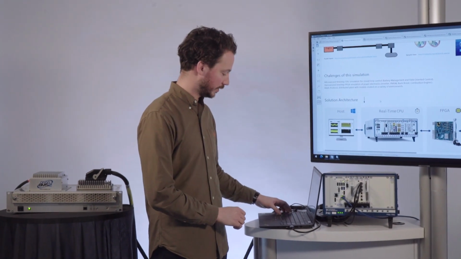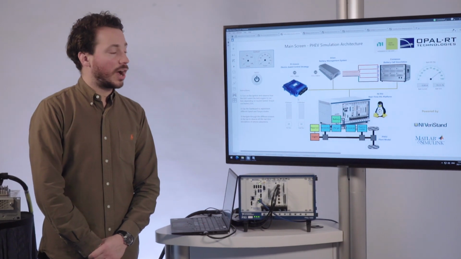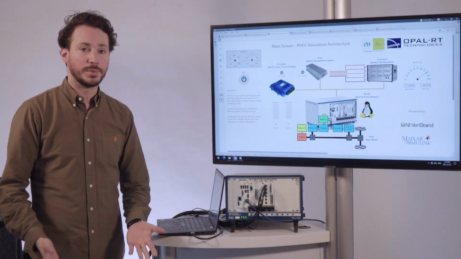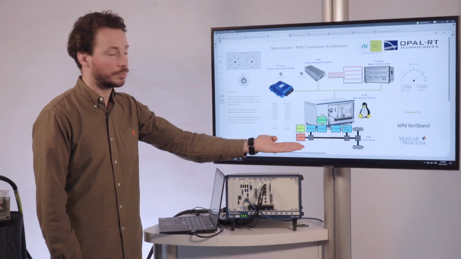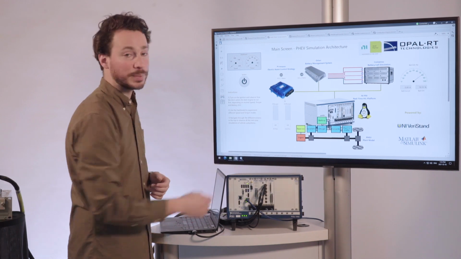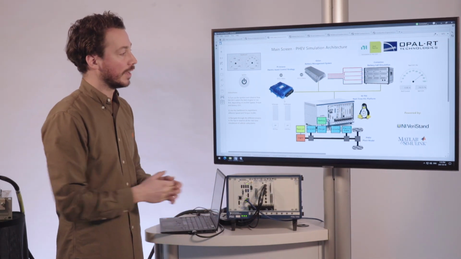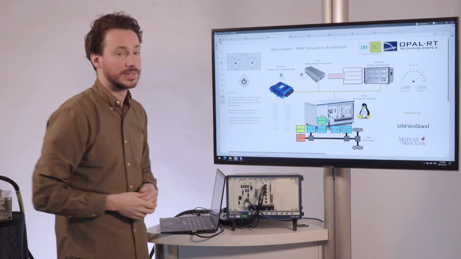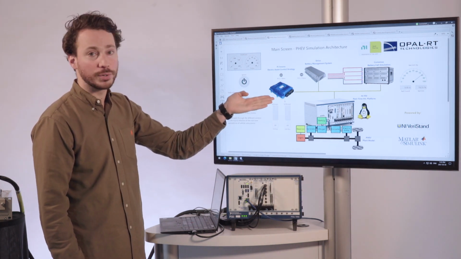So I'll go to the next tab. So here is a high-level overview of what we're going to be simulating. So as you can see here, we have the same block diagram I just showed you previously. So all of these components are going to be simulating inside of the PXI. So inside the PXI right here. And then we have various connections to the different devices. So for example, there's a CAN bus that's going to talk to the Pi-Innovo ECU.